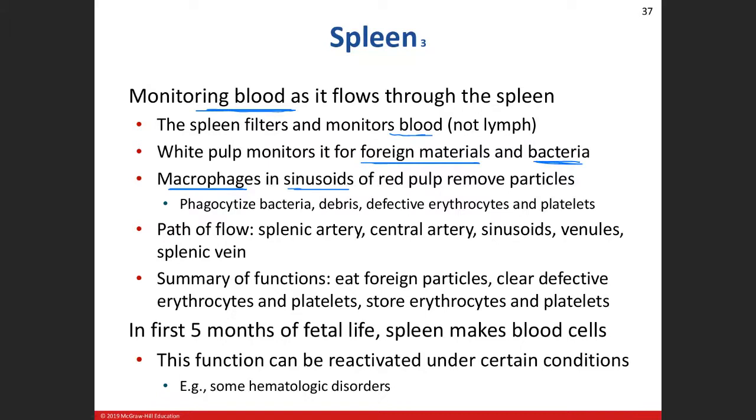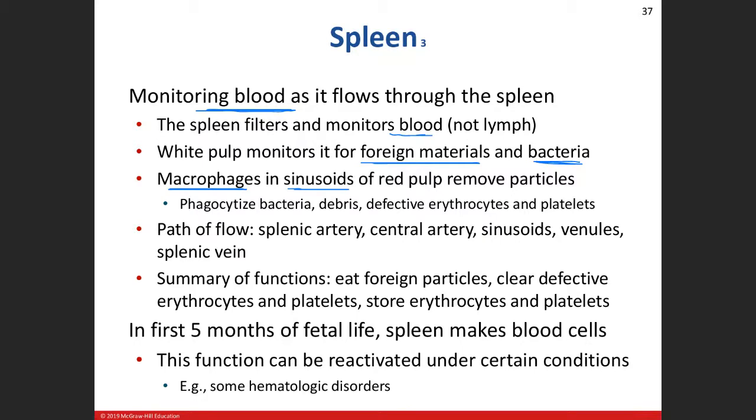Macrophages play a big role in the innate immune system, especially in the non-specific reactions of the internal defenses. If it comes across foreign debris, it phagocytizes it. If it comes across bacteria, it phagocytizes it. And then from there, it can initiate the immune response, with the cell-mediated immunity, but we'll talk about that in lecture.